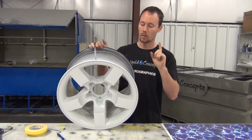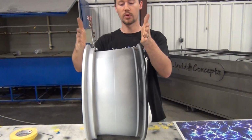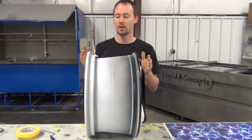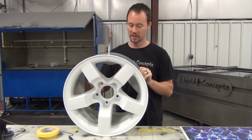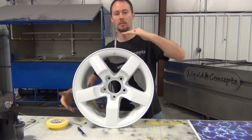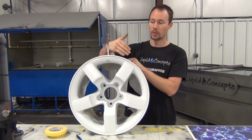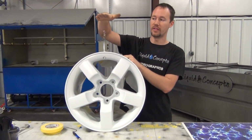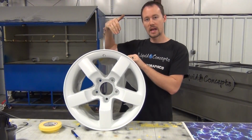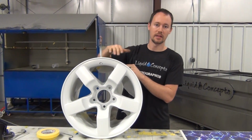So one other thing to remember, if you look at this, you'll see that this is a pretty wide lip. So one thing to make sure of is that even though you may only need this much by this much film itself, whenever you factor in the actual wheel, the width of the wheel, you're probably going to need about this much film from here to the table, because you're going to have to waste a little bit of that film to get this wheel inside the tank.